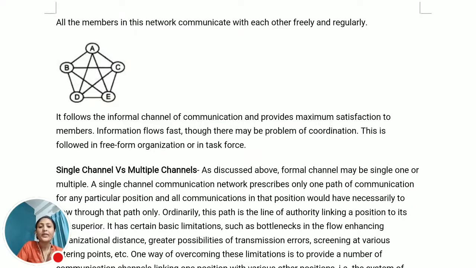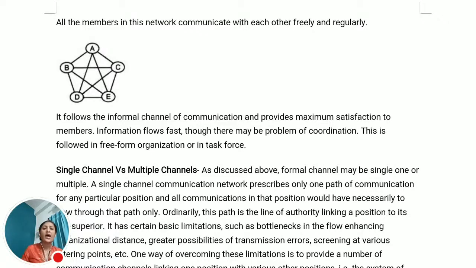So these are the different channels or different networks through which we can communicate very easily, and these are different channels of communications. I think I have already cleared through this. If there is any problem, you can ask me in the comment section or anywhere, wherever you feel it's easy for you. You can ask questions.